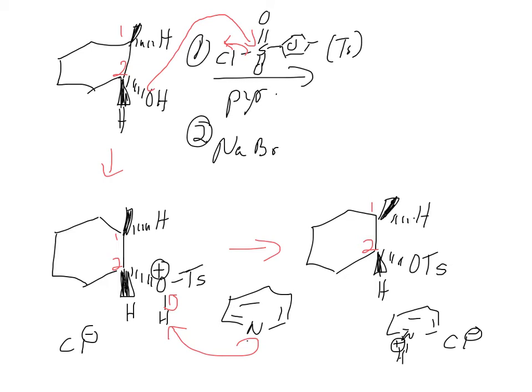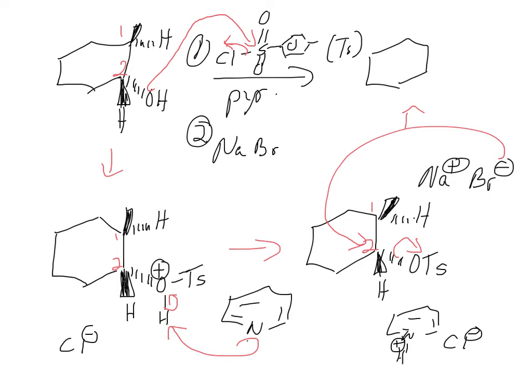So then the final step here, you have Na plus Br minus. Well, now you can do the SN2, kick out the tosyl, and what do you end up with? Now what happened to the stereochemistry? The bromine should be wedged or hatched. Which one it is? Yeah, that one. Yep, and that's there. So they end up doing the net SN2 after the fact.